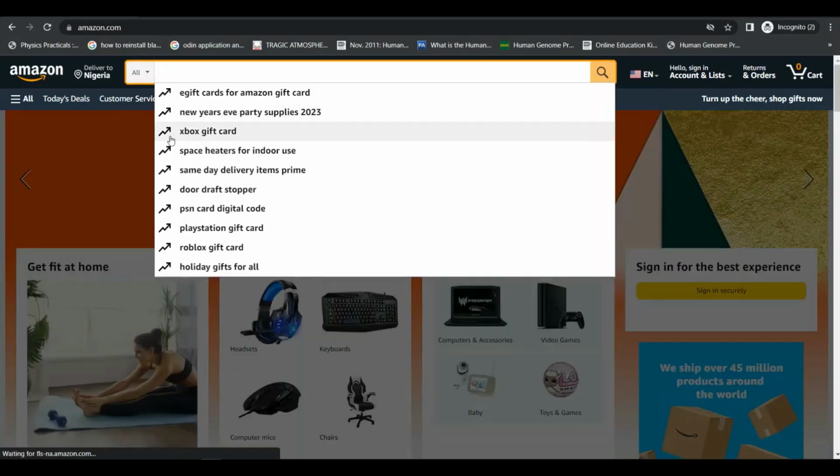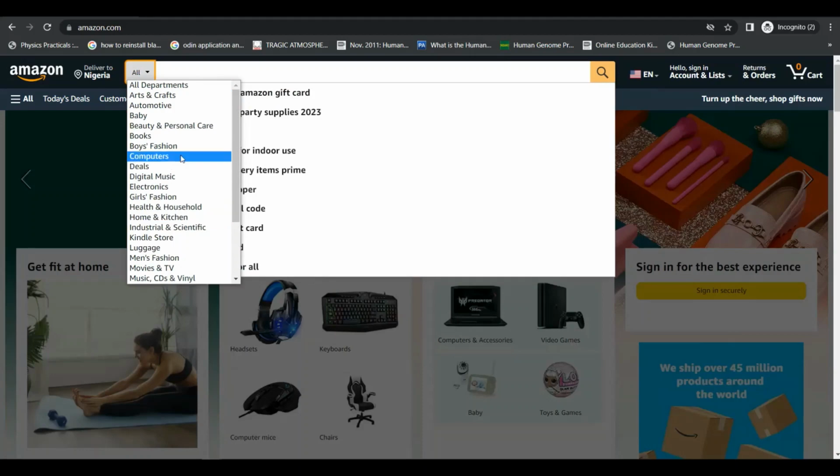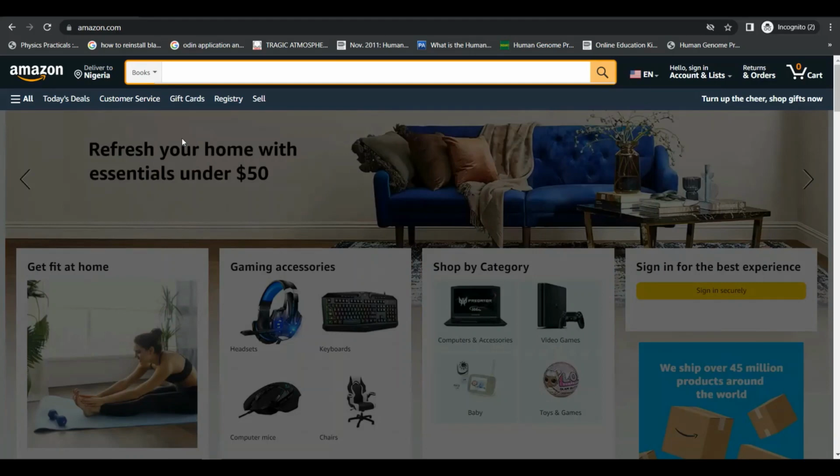Those are the first 2 things you should do. Once you've done that, you can start typing in your titles.